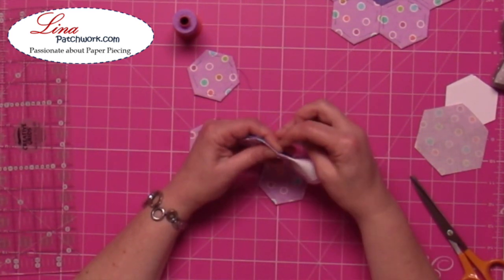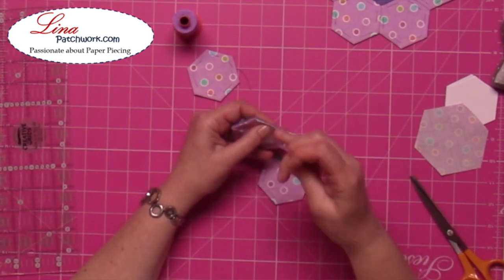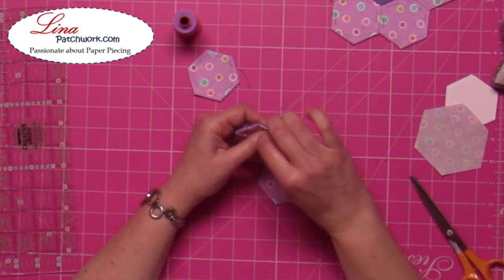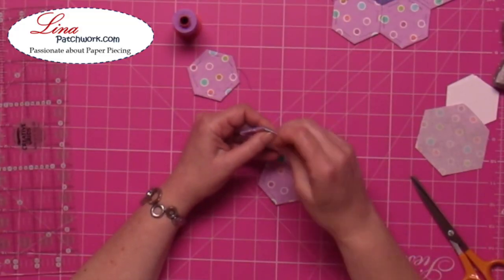Anchoring stitch, and then stitch along. Now we do give our stitches a little bit of a tug to pull them tight, but don't yank them. That's no good, then you'll just snap the threads. But it makes them disappear into the fabric a bit more.